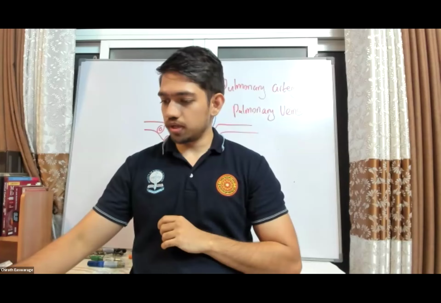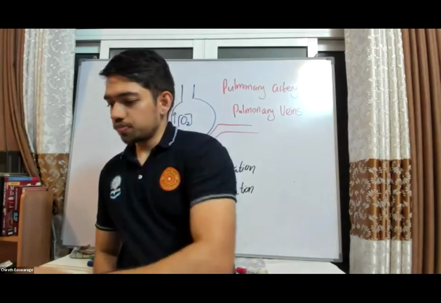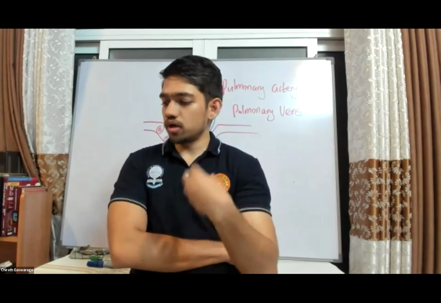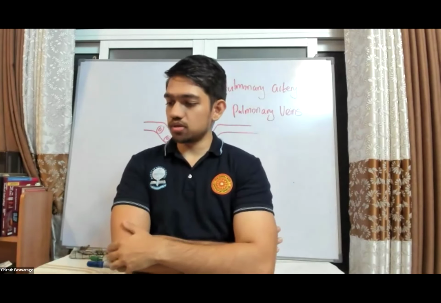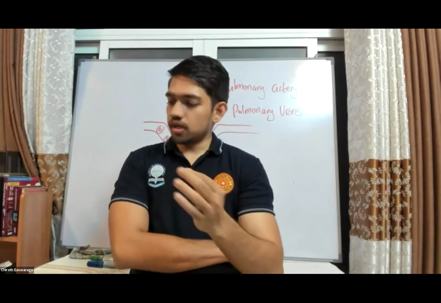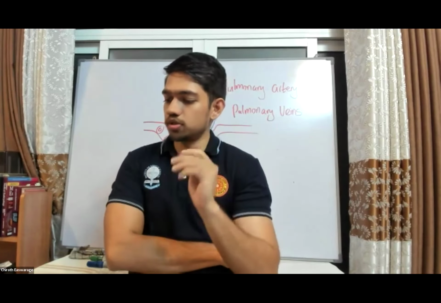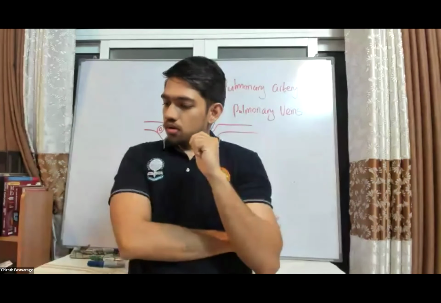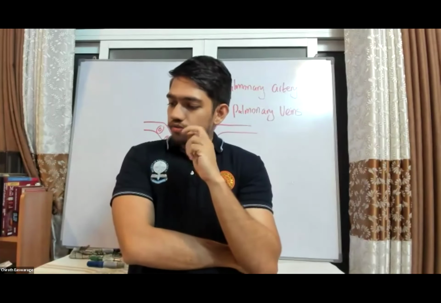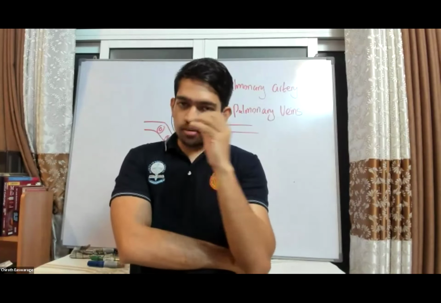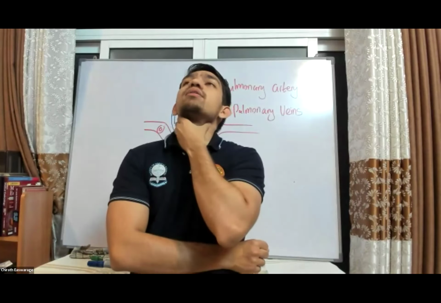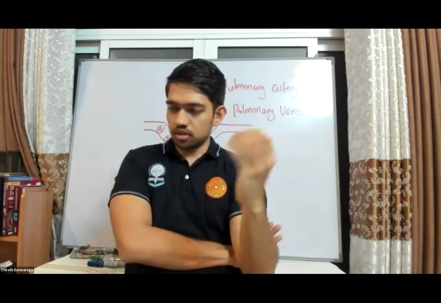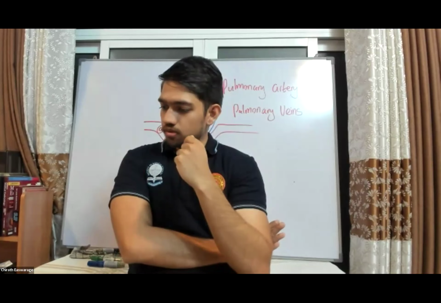Okay, let's read about breathing. Air enters the respiratory system through the nostrils. In the nasal cavity, air is filtered by hairs, warmed and humidified as it travels through the spaces in the nasal cavity. The nasal cavity leads into the pharynx, which is a common passage for both air and food. I showed you this, right? That means the air passage and the food passage cross each other. At the very top, at our throat level, food and air are in the same path.